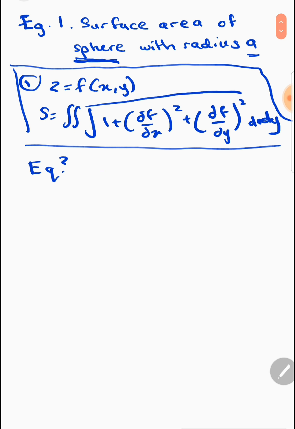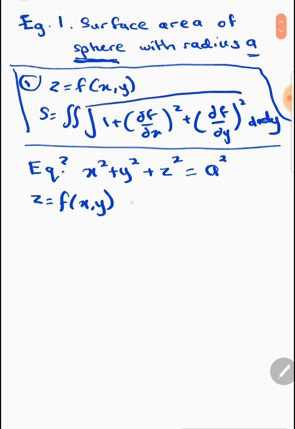Similarly, if we are talking about a sphere, the equation for the sphere will then be x squared plus y squared plus z squared equals r squared, right? And I'm just replacing it directly with A because in this example, I'm talking about a radius of A. Alright? So the general formula would be x squared plus y squared plus z squared equals r squared. So first, now I have already got this. So remember, now I want to find my z, which is my function of x and y.